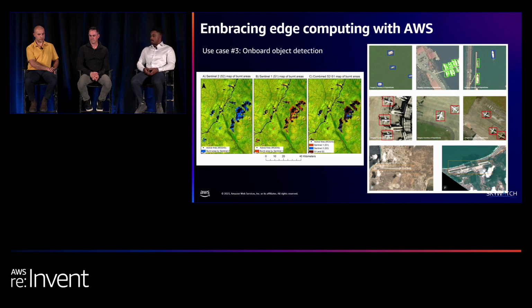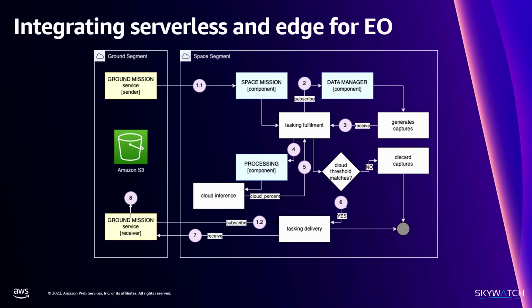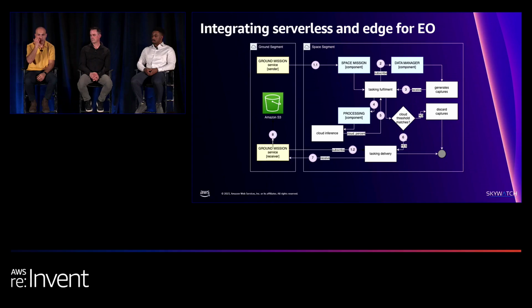So now that we've seen how serverless can add value and we've added value with the edge compute, how do these technologies come together to create a whole solution? Yeah, it's a really great question. To accomplish this, we're really trying to take a lot of the lessons that we've learned with building a ground-based system on AWS to be able to deploy an equivalent type of infrastructure in space. And one of the lessons that we've learned is really having a distinct separation between the ground segmentation and the space-based segmentation. Satellite hardware is very sensitive to perturbations from the surrounding environment.